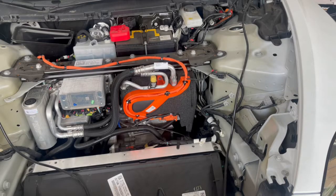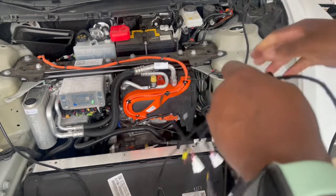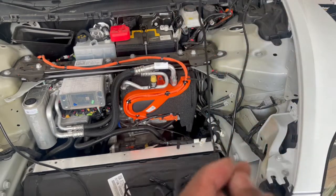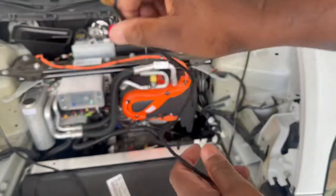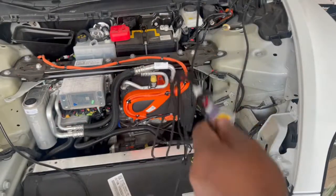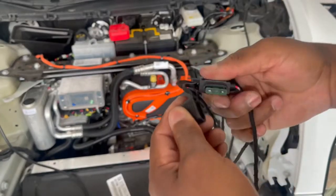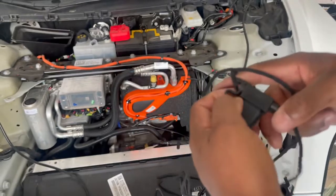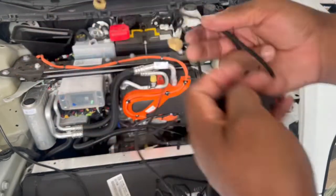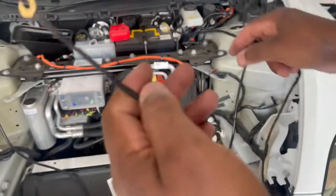Okay, before we do that, you can take your wire harness, and you're going to look for the one with the kind of washer wire on the end. This one I don't have anything on, so this will be a ground. And the next one that has this on it is the power. Check your fuse, make sure the fuse is good. Put it in.